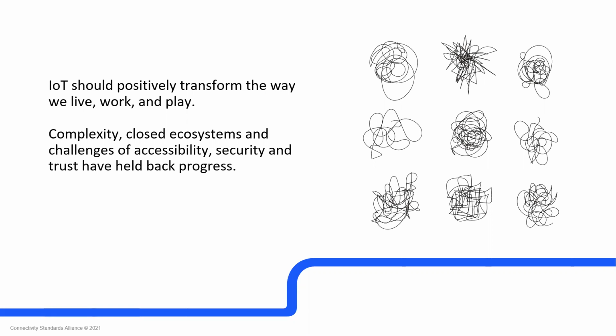And for those of us who are in the industry trying to create products and solutions for the IoT, this kind of complexity could mean reduced opportunity and having to make tough choices about where to invest your R&D dollars and what types of products and what types of technologies to support. Or it could just mean higher costs because you do want to serve more markets. And that actually turns into challenges for consumers. So for consumers and users, it can mean higher costs, it can mean potentially less choice, and frankly, just more confusion.